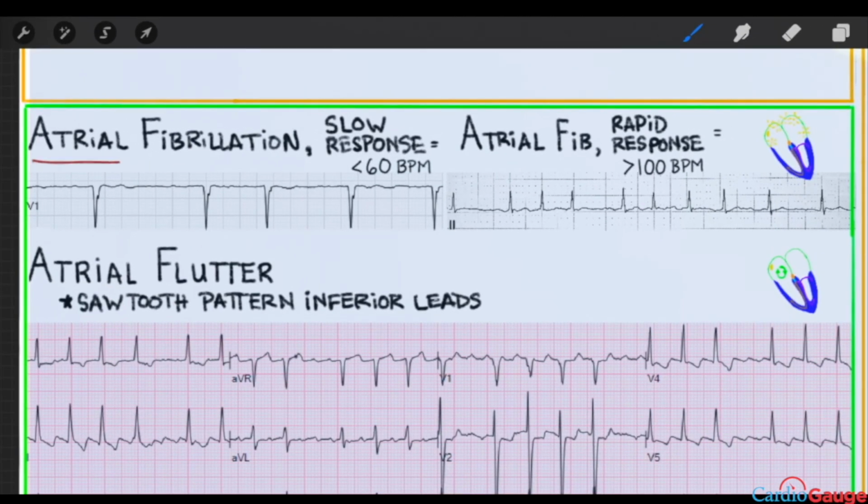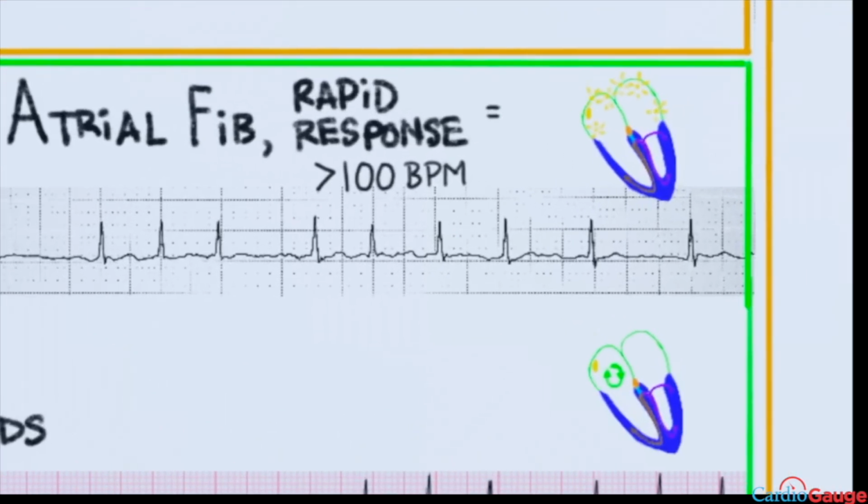Onto atrial fibrillation, a very common heart rhythm problem. Something like 6 million Americans have it, and if you do any clinical work, you're bound to bump into somebody with atrial fibrillation at some point. In atrial fibrillation, there are lots of different little foci in the atria that are going off, and it's chaotic. There are also locations in the pulmonary veins that go off as well.